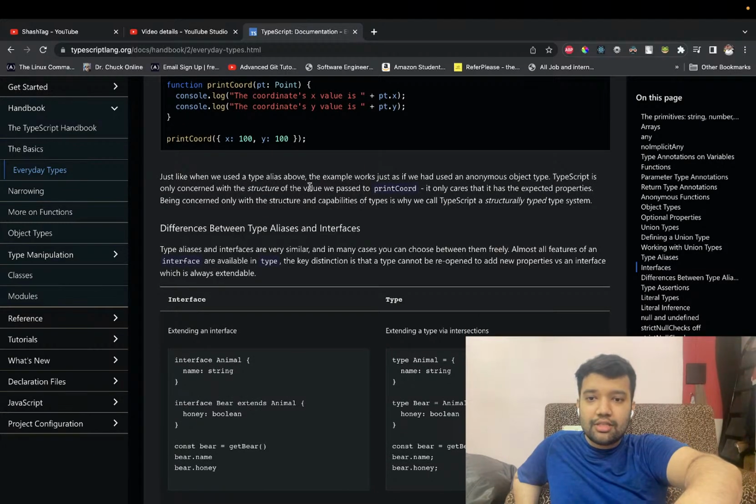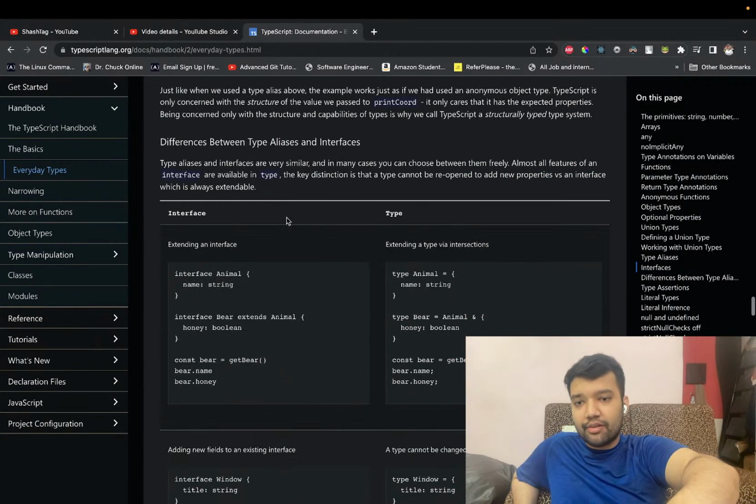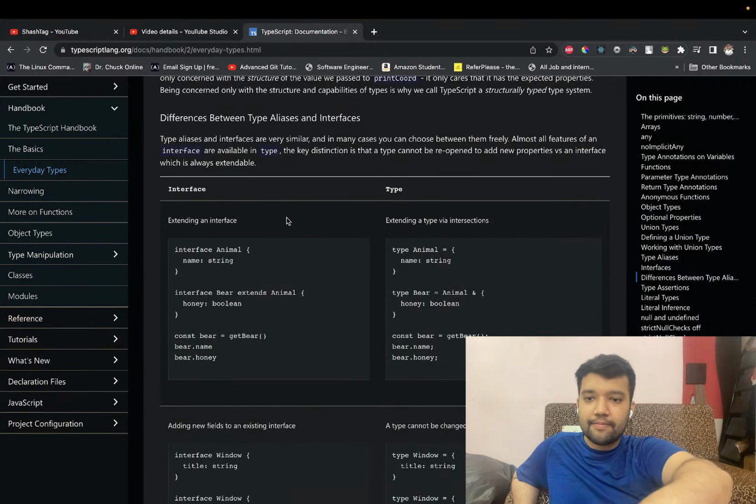Just like when we use a type alias, the example just works as if we used an anonymous object type. TypeScript is only concerned with the structure of the value we pass to printCoord. Yep, it only cares about the differences between type aliases and interfaces.